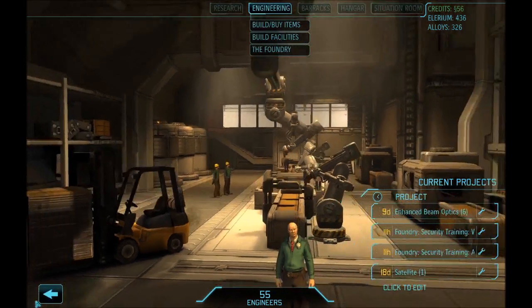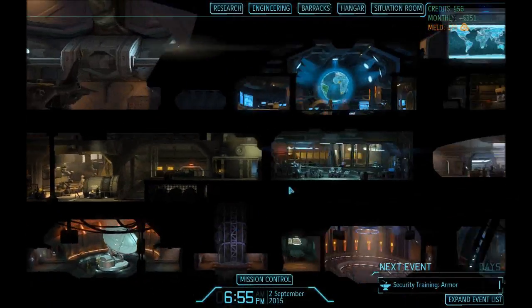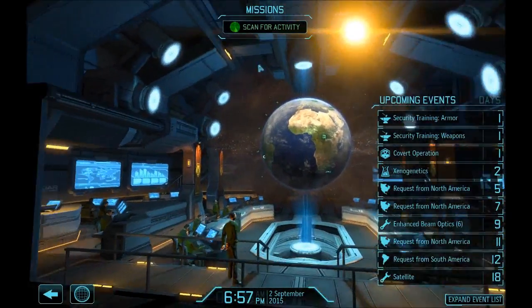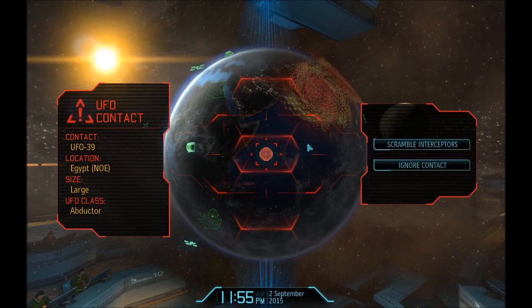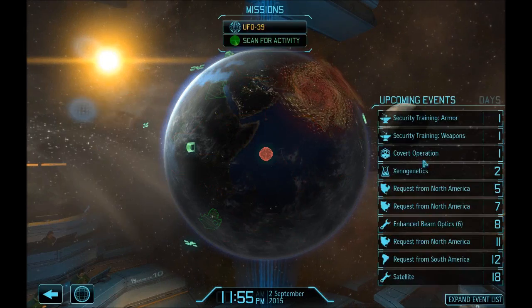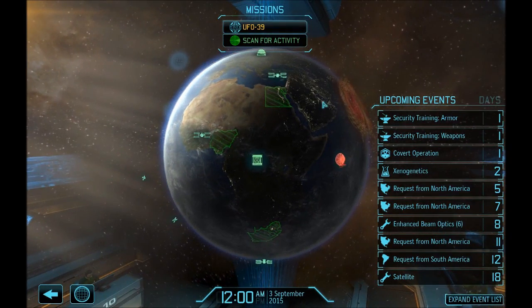Alright. With the second wave options I've chosen, I have to liberate all of the countries that have alien bases on them. Contact detected. That's an abductor. It's probably going to land. So let's go ahead and let it land. We want it as intact as possible.